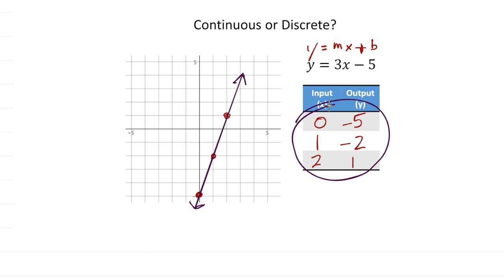Again, the main idea from this section, for the vocab, is to know that the domain is the set of all the inputs, or the x values, and the range is the set of all the y values, or the outputs, and to know the difference between discrete and continuous. Continuous means the value can be anything inside of it. If it's discrete, it can only be certain values, so think of it as just the points that are not connected. But my main goal from this section is graphing linear functions. Make sure you're comfortable with how I got these.